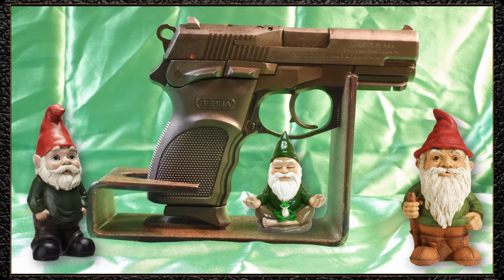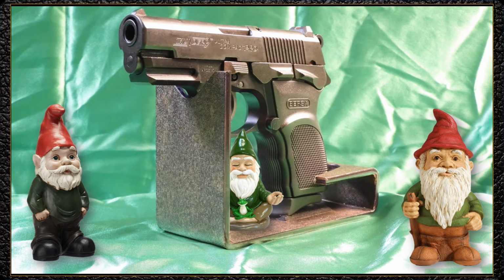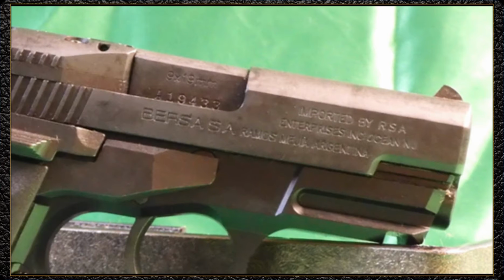Measuring 6.5 inches in length and tipping the scales at 23 ounces, this is not a petite firearm. It's bulkier and heavier than many of the 9mm pocket pistols on the market. The left side of the slide contains the Thunder 9 UC Pro markings, and just below that on the frame is the manufacturer's country of origin and the pistol serial number. The right side of the slide has all manner of markings related to the importer. The barrel's chamber has the caliber and serial number.